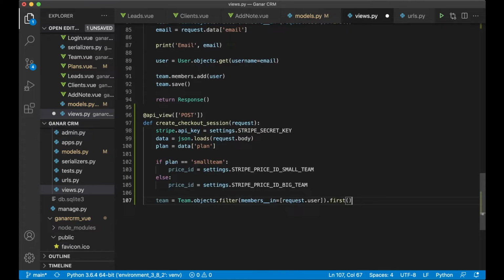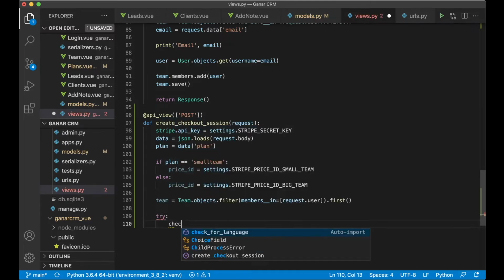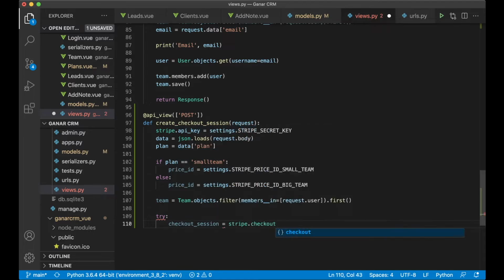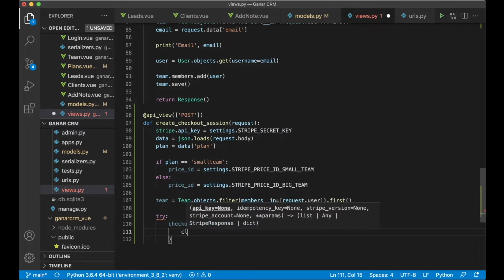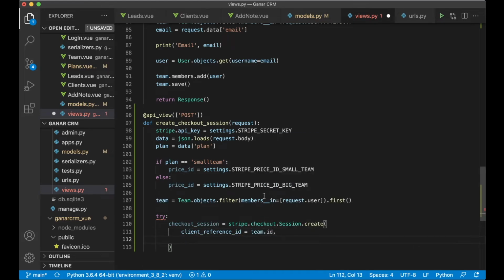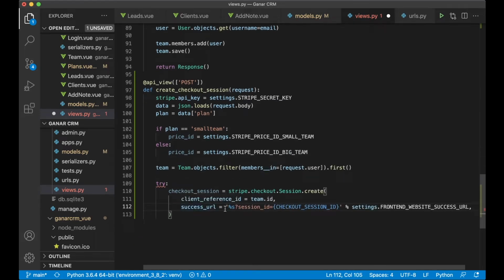And then I want to use a try/except here, because it will either work and then we get the session ID, or if not, we will just return the error to the user. So try: checkout_session equals stripe.checkout.Session.create, and here we pass in client_reference_id equals team.id, and then we create the success_url, which is the one we get from the settings, FRONTEND_WEBSITE_SUCCESS_URL, question mark session_id.